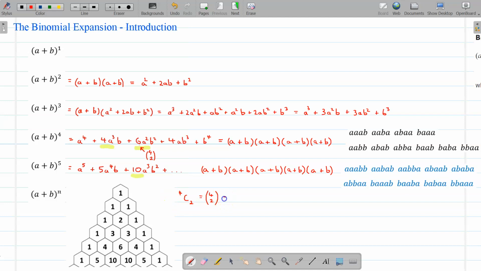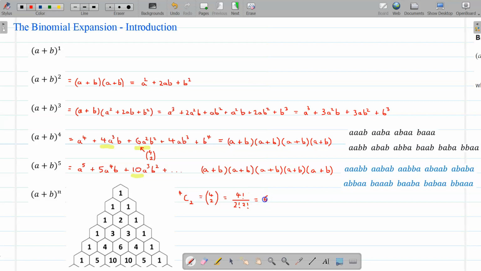And it comes to 6, and the calculation that leads to the 6 is actually what it means, which is 4 factorial over 2 factorial, so that's where the 4 and the 2 come in, multiplied by 4 minus 2 factorial, which is also 2 factorial. Now, if you're familiar with the factorial notation, 4 factorial is 1 times 2 times 3 times 4, which is 24. 2 factorial is 2. So this is 24 over 4, which is, of course, 6.